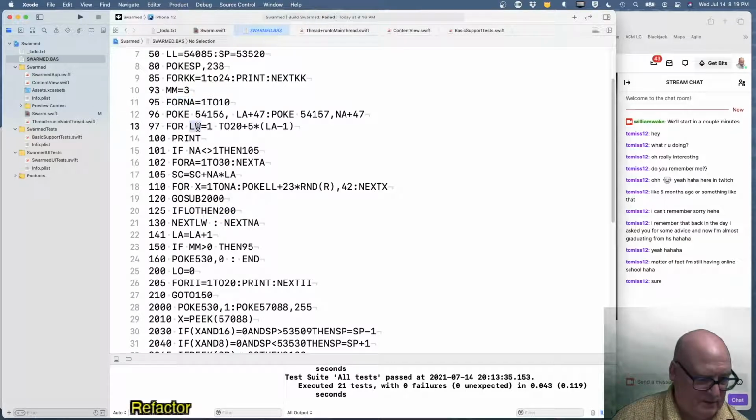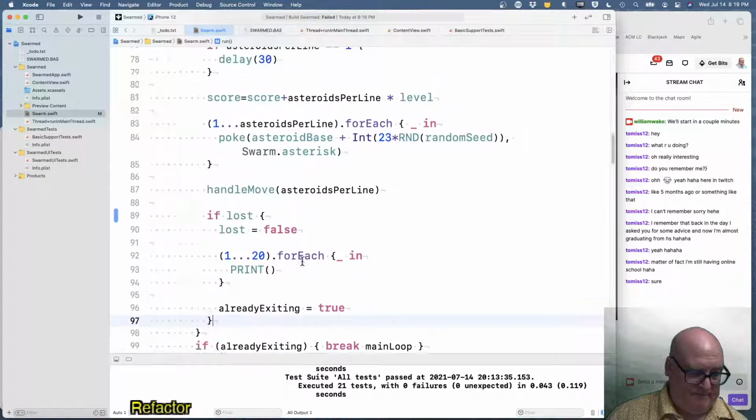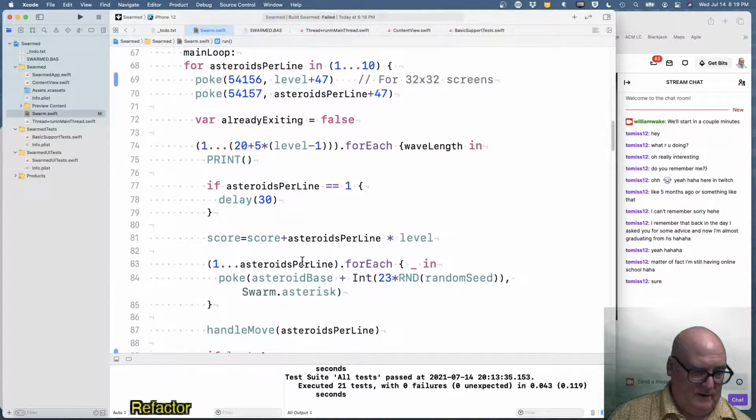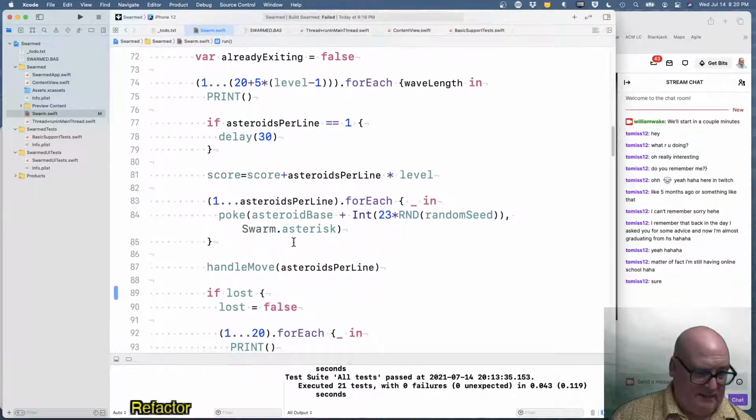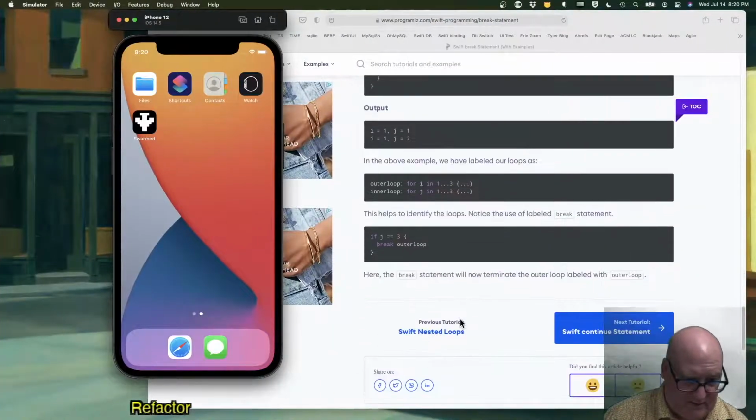Here's the LW loop, the one we're in, wavelength. If we hit the lost, we basically end up at either 95 or ending. So if we end up at 95, we're trying to exit out of both loops. So I'm going to have to make that exit inner loop. And since I'm not allowed to jump out of two loops, apparently, I don't know if this example shows that.